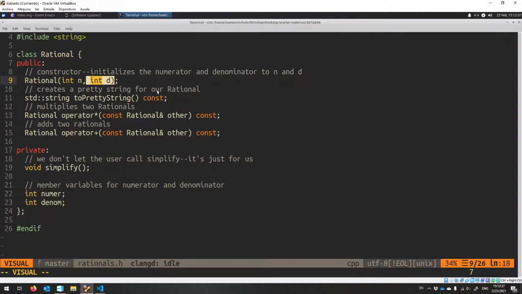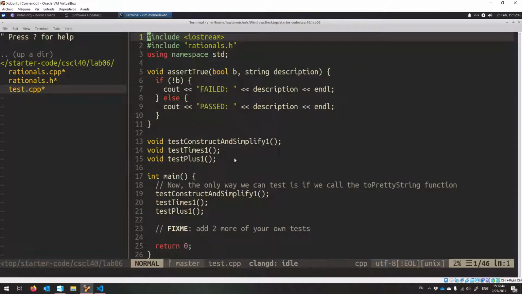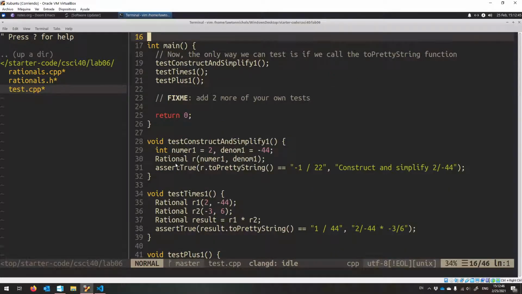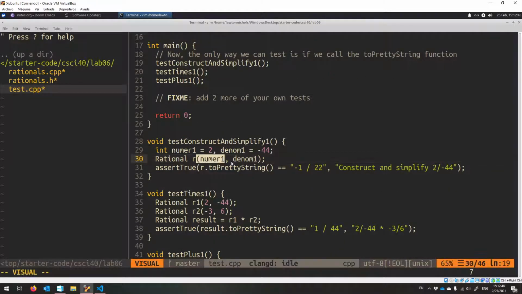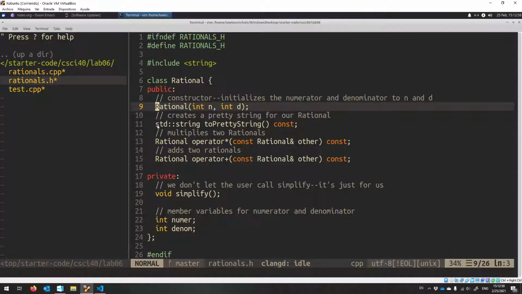Isn't that nice? The way it's being used, in the test file, looks like this. Here's how I can make a rational number with the numerator of 2 and the denominator of negative 44. You can just call it like that.